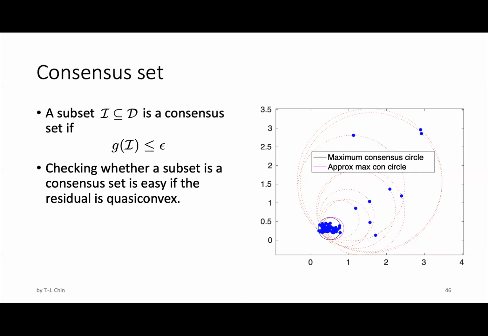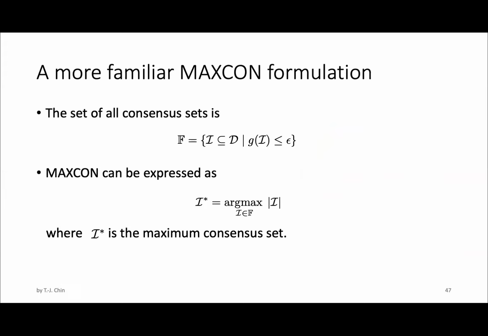Okay, so then this allows us to reformulate our target problem as this. If you have I being the set of all subsets of your data, you can re-express the consensus maximization problem as find a subset that has the most number of inliers. You all know this already, all right? This is just using the minimax language to express it.